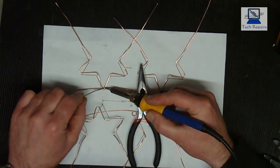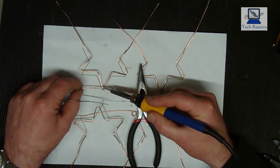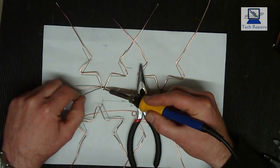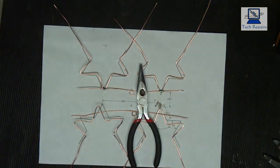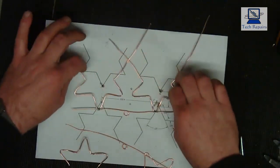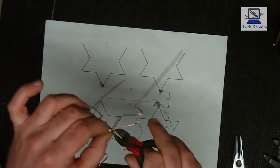Same again for this one. Just going to apply heat and solder. And that's the first half done. So there's our first half. Let's move that out of the way. So there's our first half done, all soldered up, and all we need to do now is just trim the ends off. So I'm just going to trim the excess off here, just to make it look a bit tidier.